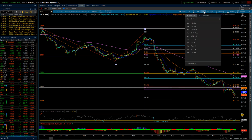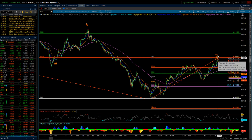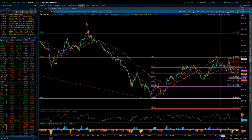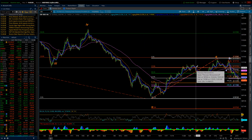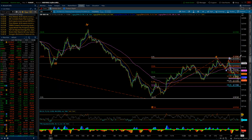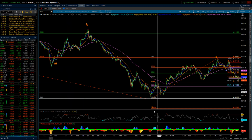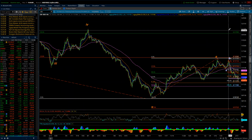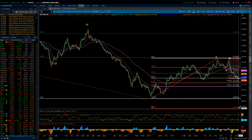Actually, let me go right back out to that 4-hour and I'll make sure I know what I'm talking about here. That high is, yes, actually 116, where we still have resistance. So looking for the completion of the C wave, I believe we're coming in, that's going to be the B, and then we run above that and we start heading up towards this, which is 382, and that is for that larger intermediate B wave. So bond price still has a larger C wave down to put in.